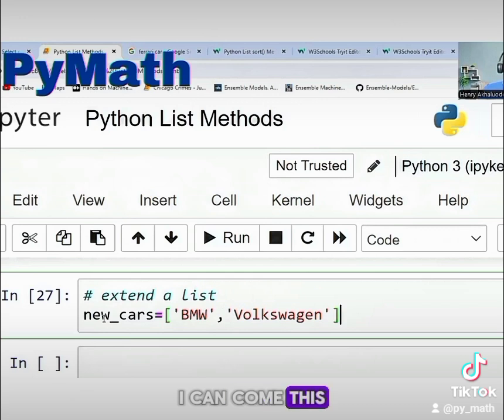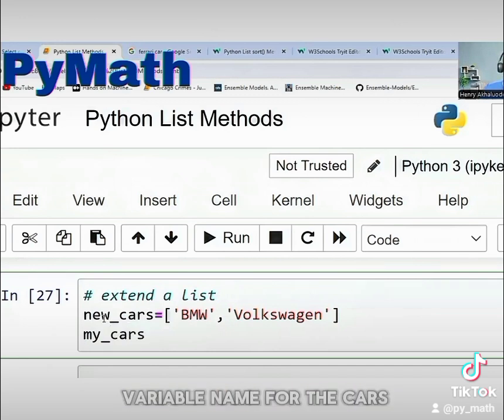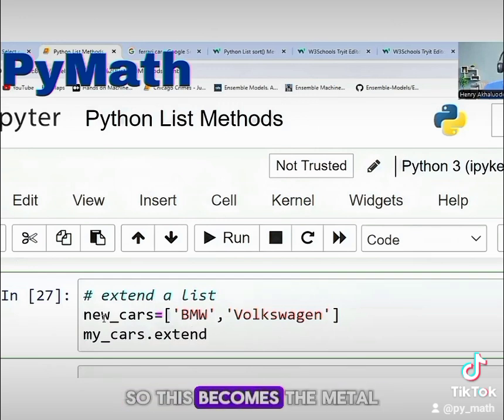I can come this way and use the method we call the extend method. I want to extend this list. So all I need to do is to have my underscore cars. Remember, this is the variable name for the cars I defined earlier on. I'll use my underscore cars dot extend. So this becomes the method. What do I want to extend?